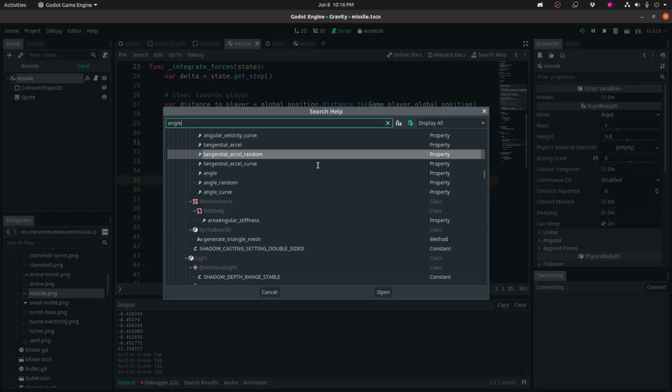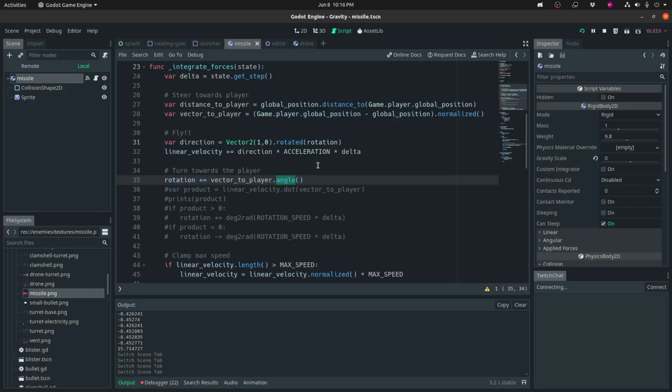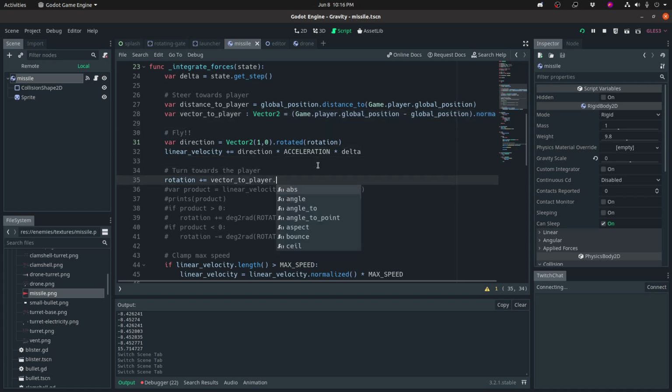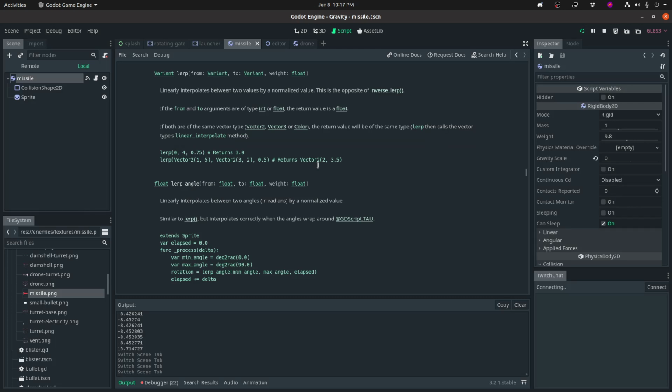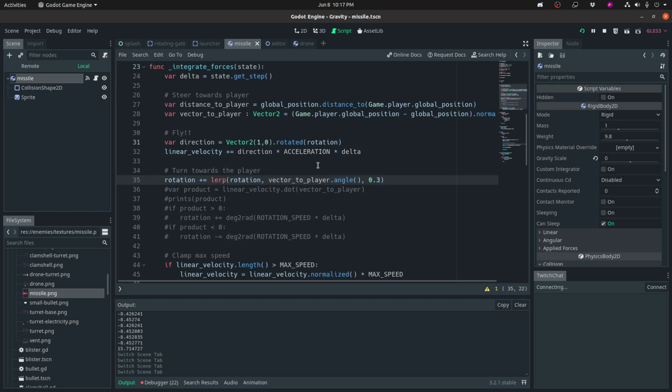Is that a method? So this will lerp the rotation from the value that it's currently at to that angle.